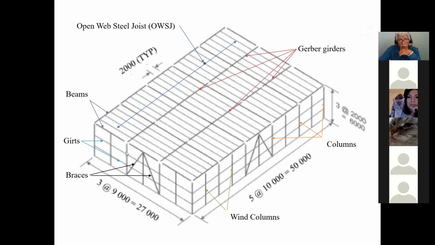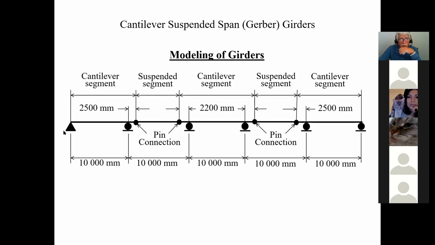Now, wherever there's a column, I don't necessarily model a column. I can with ADA, but I never do that unless I'm doing also my lateral loads, okay? So what I do in ADA, wherever I have a column, it's a support. So therefore, this is a support, 10 meters. This is a support, this is a support, this is a support, this is a support.